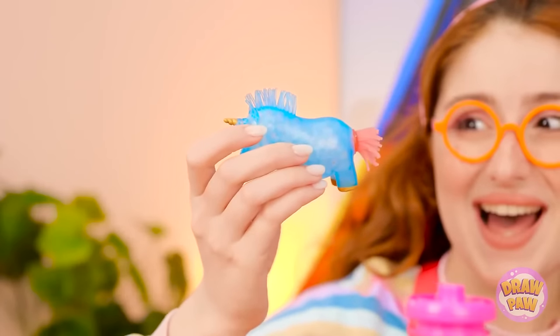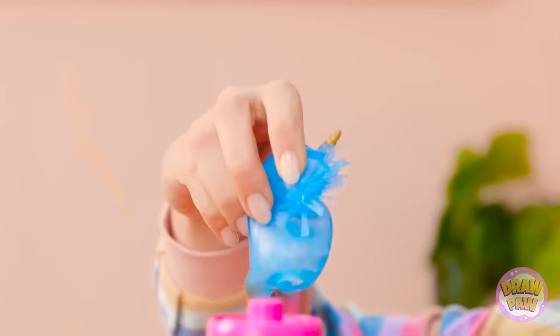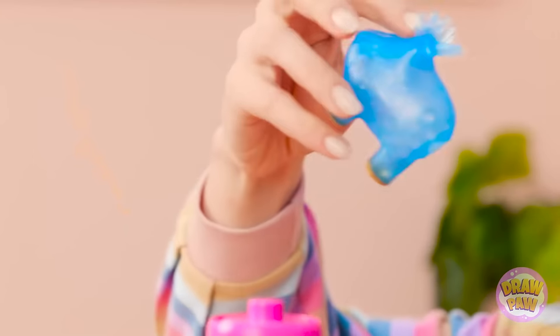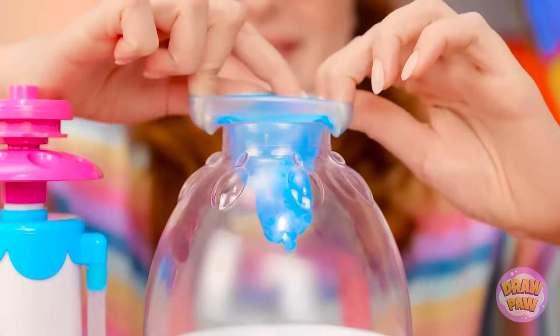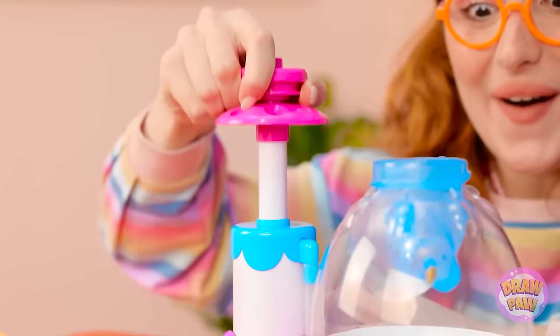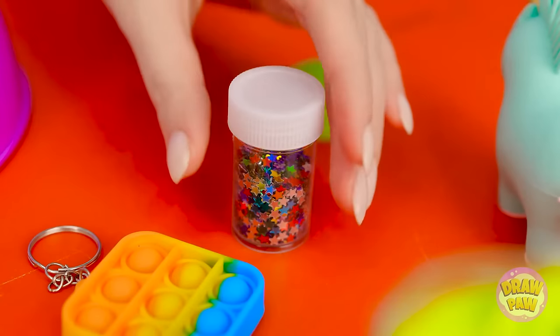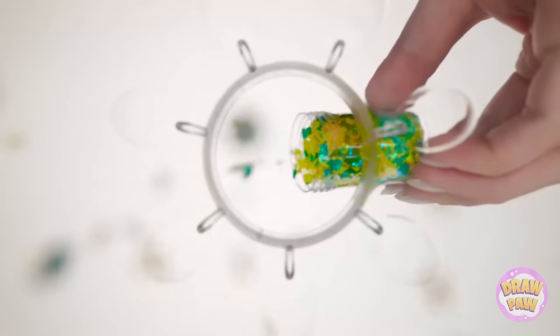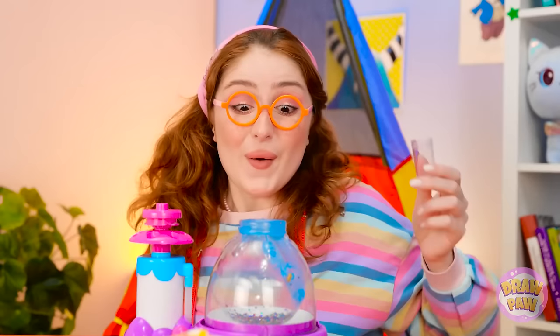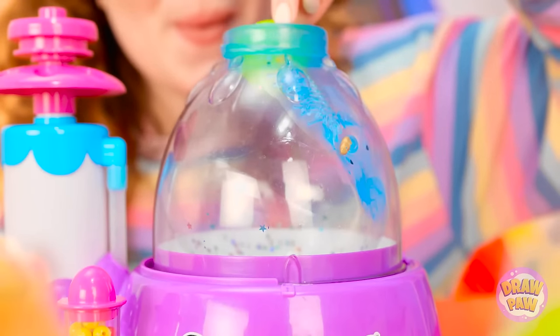I'm gonna pull off the tail. Why, look at all these tiny balls! I'm gonna stretch this over the container. And now I'll use the pump! Look, Mommy! I'm gonna fill it with glitter! It's so pretty! What's next? It's so squishy! In it goes!